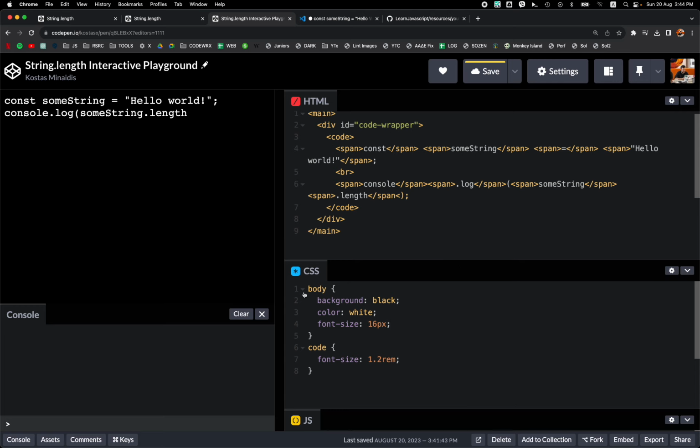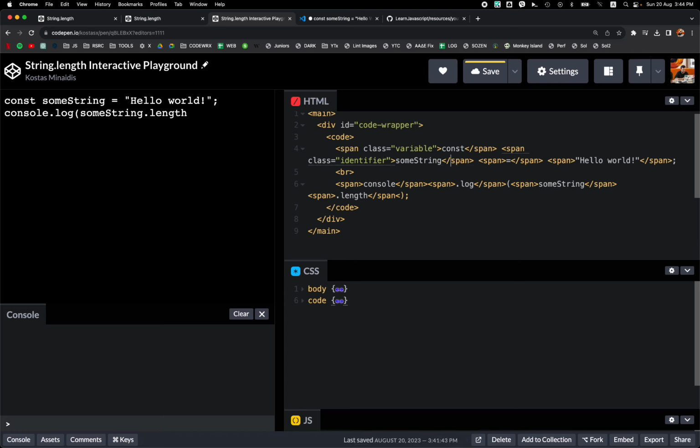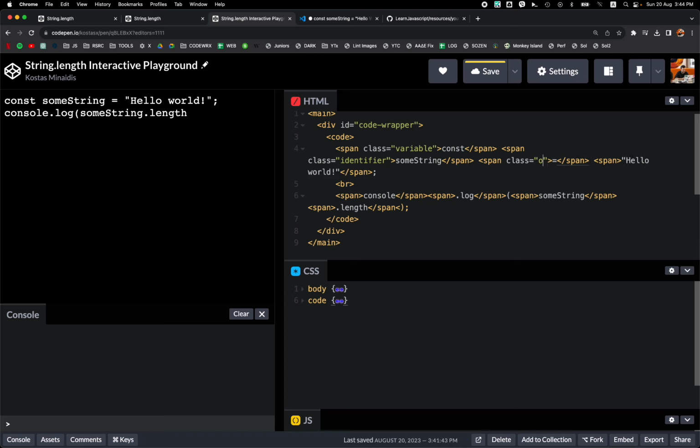And now what I want to do is to give these spans some classes so I can identify, access them, select them, and apply a different color. So I'm going to name this, let's say, variable. I'm going to give this a class of identifier. And then this will be a class of operator, because this is an assignment operator. This is a string, so class string, and then this is an object, so the console object, I'm going to give it an object class.